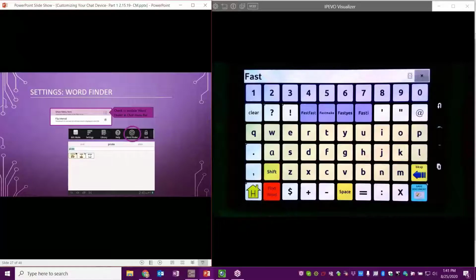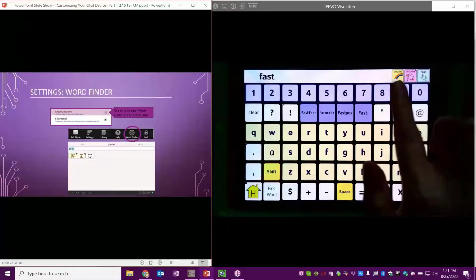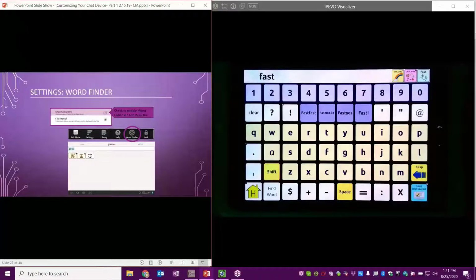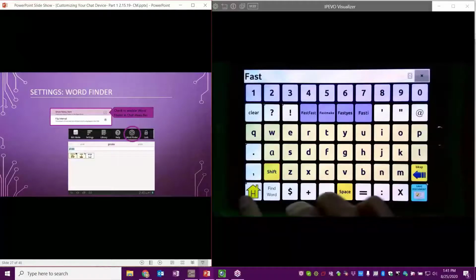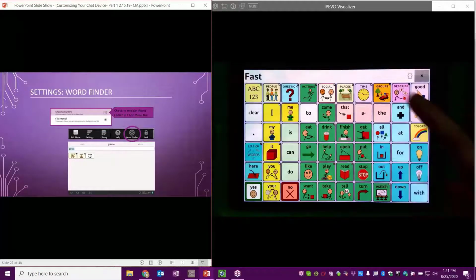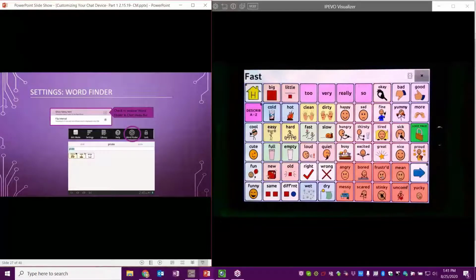The majority of the vocabularies have it available, and it's going to tell you the pathways, the buttons you need to push in order to get to that word. Now, one little caveat. You can see it's telling me to go to colors, and then describe, but describe is on my homepage, so I'm just going to go to describe first, and then there's my word fast.